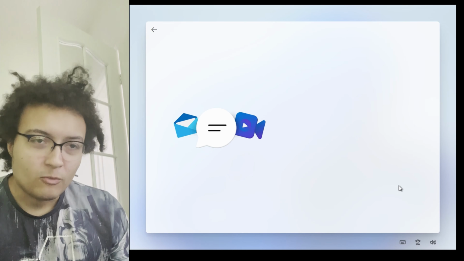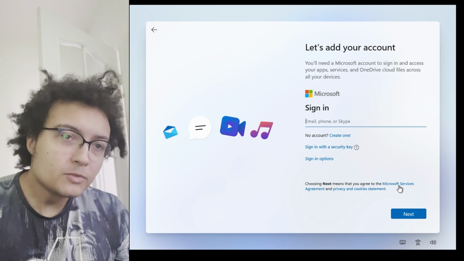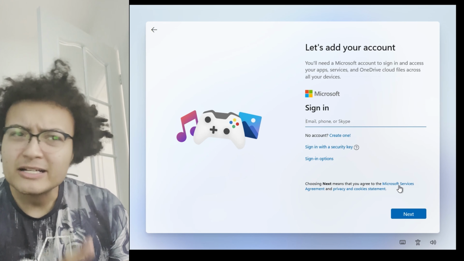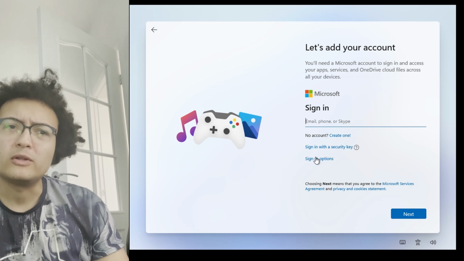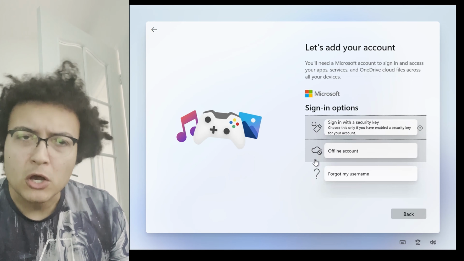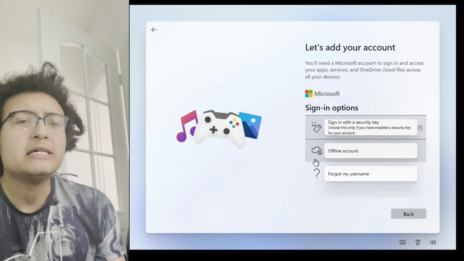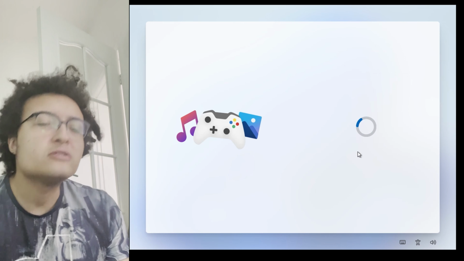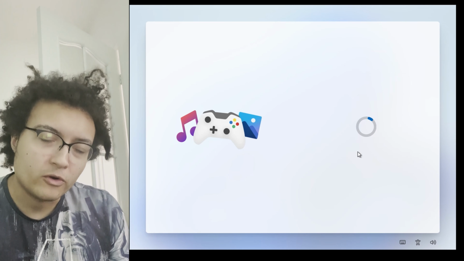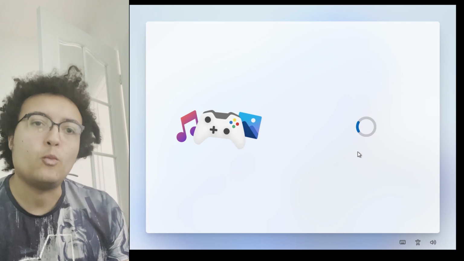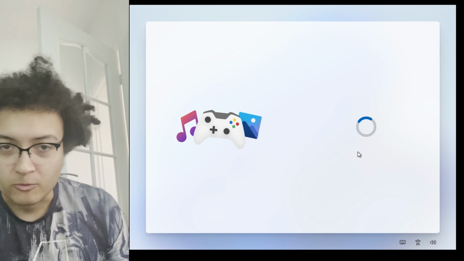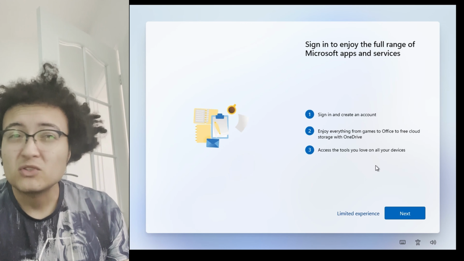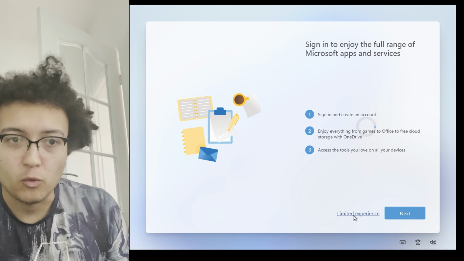Next you select whether you want to use the PC for personal use or for business use. And then I've actually found out that you can use an offline account with this Windows 11 build. Quite a lot of videos on YouTube say that you can't, and you have to sign in with a Microsoft account. You don't, although it is a limited experience. You don't get access to one of the new features of Windows 11, which is widgets, because that does require you to sign in with a Microsoft account. Pretty much everything else works in some shape or form.